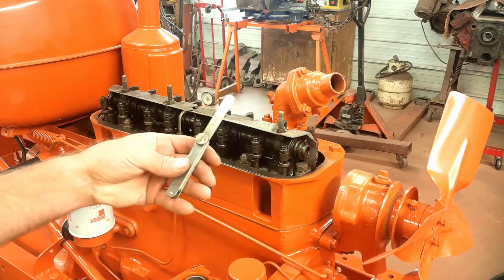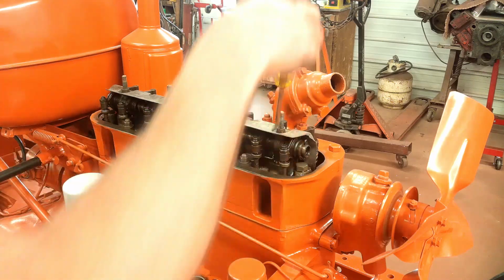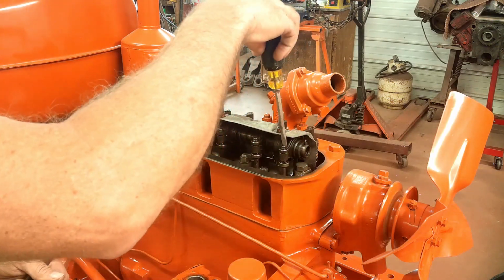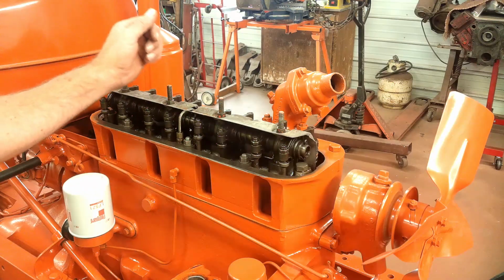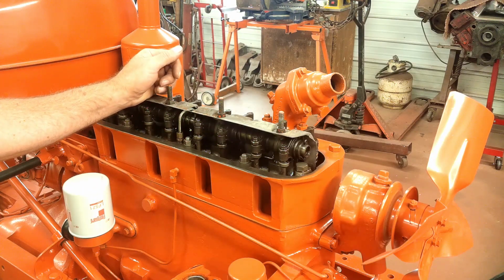Now to do this job, all you need is a set of feeler gauges, a 9/16 wrench for the jam nut, and a screwdriver to adjust the valve. There's several different ways to do this. I'm not even going to get into all those. I'm going to show you the way I like to do it. To me, it's the most accurate. It takes a little longer, but it works better.